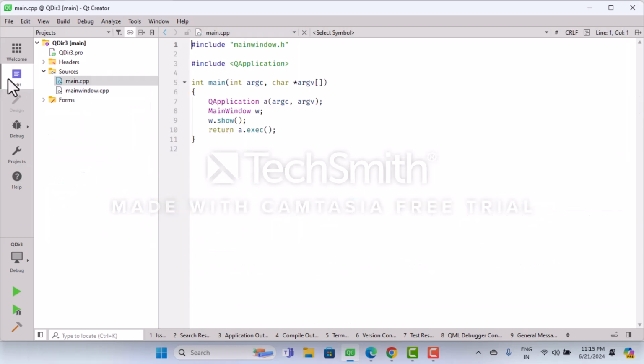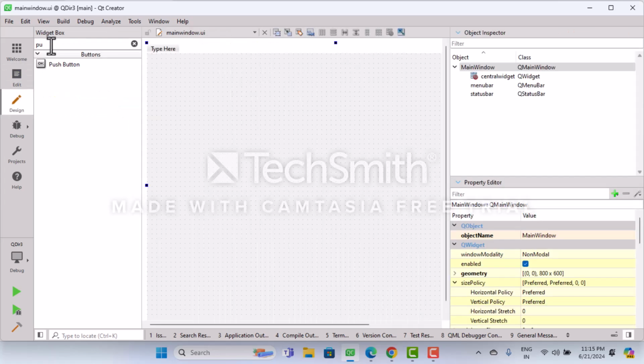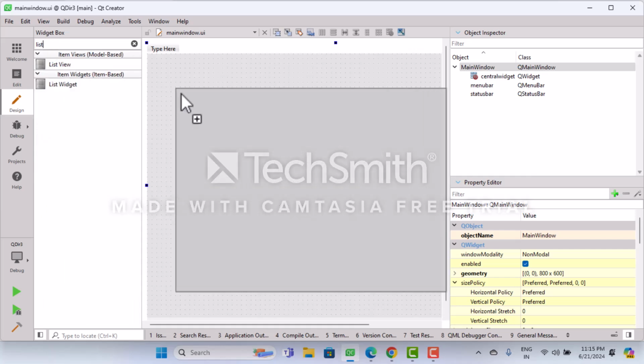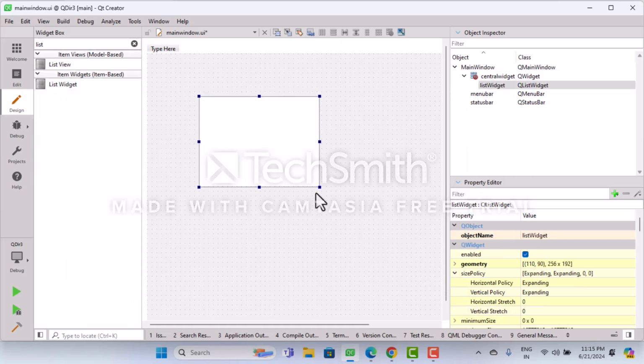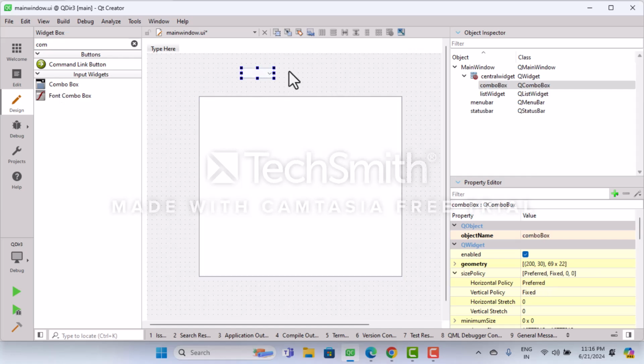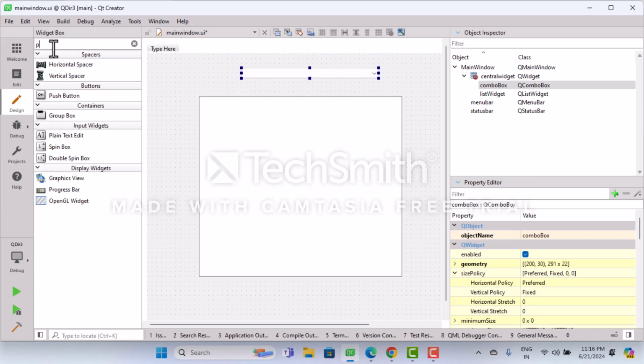So let's first go to the UI page and take one list widget. What is a list widget? A list widget is basically used to display a number of items. I will explain list widget in detail later. Just take one list widget, one combo box, and one push button.